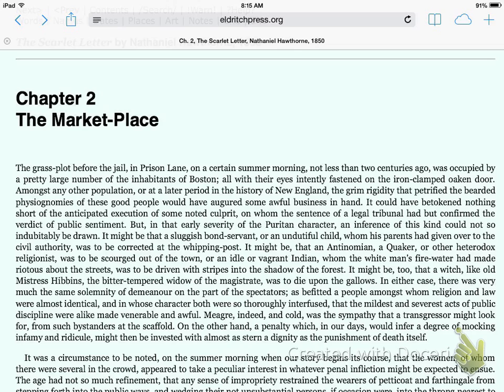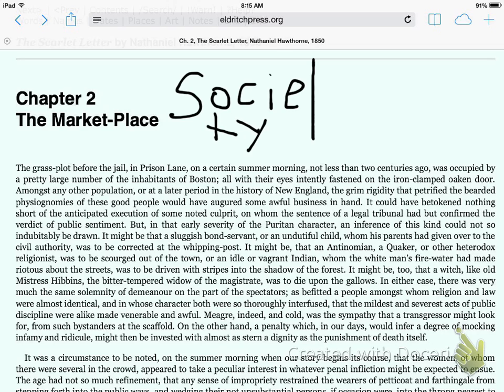the previous Chapter 1, where we found out about the prison door. The prison door is a symbol in itself of a threshold. A threshold is basically like a door, a border between one side of the world and another part of the world. On one side, the prison itself represents society. Society. And on the other side, it represents nature. Nature. I really need to get a stylus because this is pretty juvenile writing. But anyways, we have this threshold.